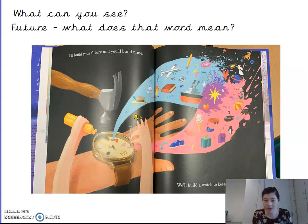Have a look. What else can you see in the pink and the blue? What else can you see? Is there anything you can see that you like that might be in your future? I wonder. I know that I really like music, so I reckon music would be in my future. But I also am really interested in science. So this little symbol here that shows some science, I reckon that would be in my future too, because I like to listen to what all the scientists are saying and find out things and read books to help me to learn. So maybe this book would be in there too.